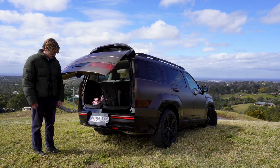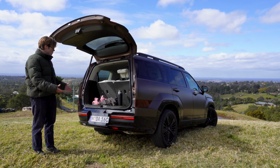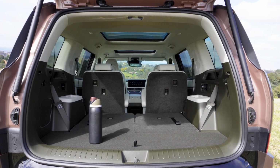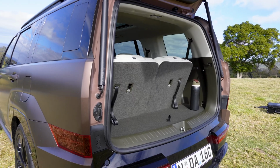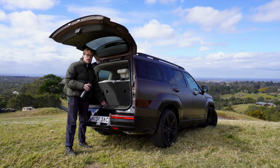I have to walk about a meter out from the actual car, and then that's going to reveal your boot space. Now, you're not getting a lot of boot space with all 7 seats up, but you're really going to be carrying this many people and luggage around. Unless you are, then you might want to invest into a roof box.